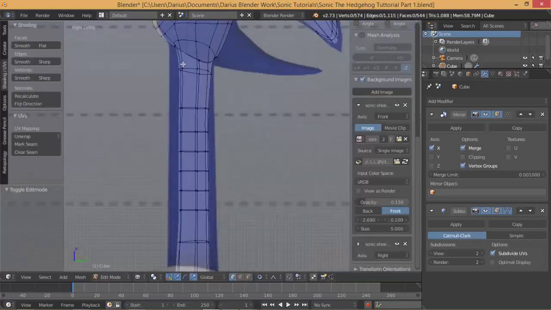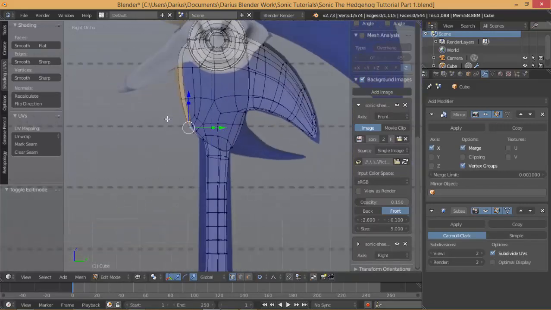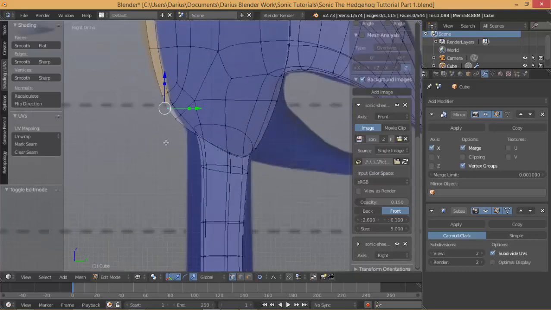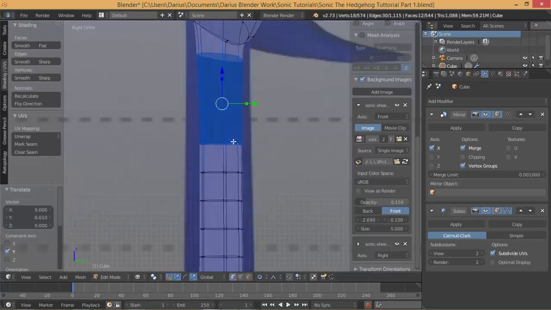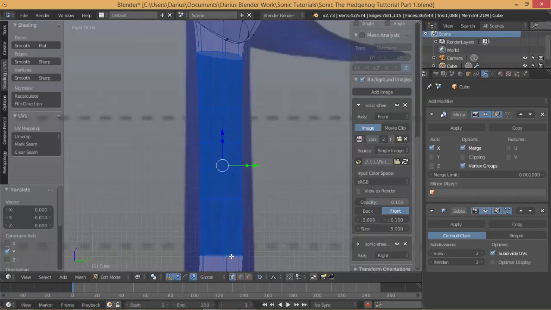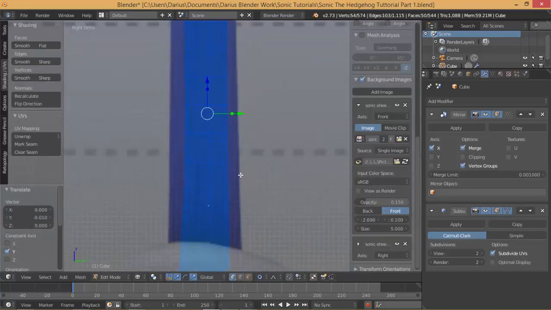In this view, we're still terrible. And when I say terrible, I mean horrible terrible, but we'll fix it. So next, just select that vertex there with right click, hit G to grab, and up our influence a little bit and move that there, and I'm happy with it. I have no more complaints. Hold Alt and right click, select that loop of vertices, and I just want to move that up. Then doing the same thing except holding shift, select the ring of a whole bunch of vertices down there, then hit B to box select to get the rest of these. Then where the green box is on the green arrow, just move it.